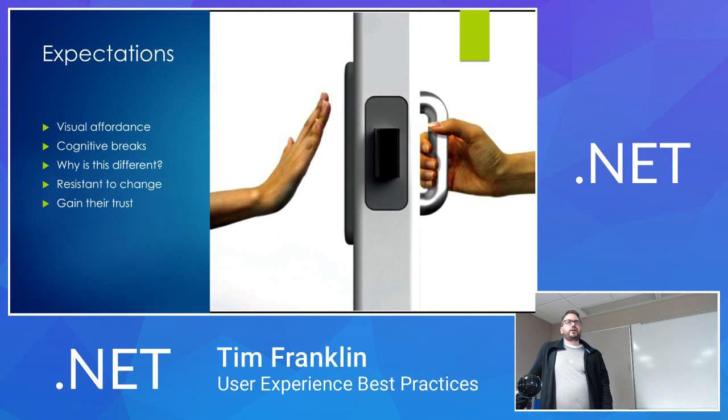So like a button on an elevator has a visual affordance of, oh, look, it's got shape to it, it's possibly circular, it's got some sort of shadow around it, and it has some depth to it, and it looks like I could depress it and it would go in, and then it would make a selection and probably light up. And same sort of thing with a door here. So you can infer just by the shape or the look of it that a door handle is for you to put your hand around and pull it, versus if you're going to push it, you press on a flat object that pushes away.